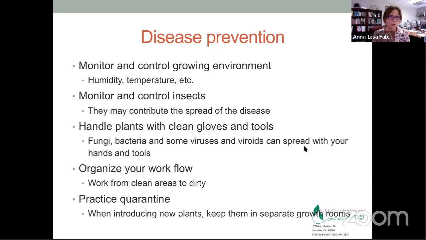So here is where you need to wash either your hands and tools between the handling of different plants, or use gloves, change them or sterilize them. Most often you can just use wipes, the Clorox or Lysol wipes, 70% ethanol, though isopropanol will work as well. You should remember to organize your workflow from the clean areas to the dirty areas if you have different kinds of facilities.